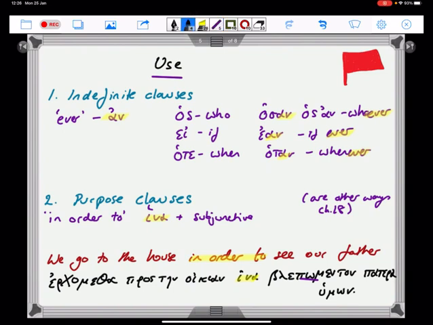You might find that you're saying, so that we might see our father instead. That will be fine. It's an alternative way of translating the subjunctive in a purpose clause. But start with in order to. However, how often do you say in order to in English? Probably not that much. You may find you actually just say to in English, and that's absolutely fine. So if you wanted to translate it as we go to the house to see our father, that would be absolutely fine, as long as you realise that what you're doing is a purpose clause there, that in Greek would be expressed potentially by hina and a subjunctive. We'll look at this more later.